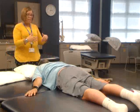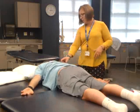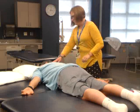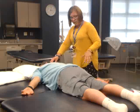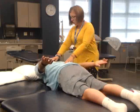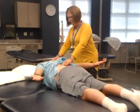Good. With both arms there, I want to feel for the muscles that are working down along your spine, because your trunk has always amazed me. I feel like there's a lot going on in it. So I'm going to look and see what muscles are working. Can you lift your hands up and then try to lift up your head, neck, and shoulders too? Everything you got. And back down.